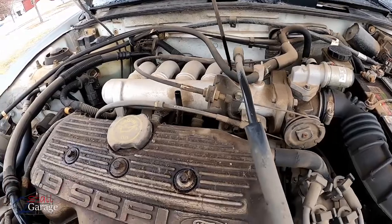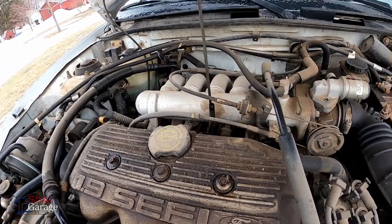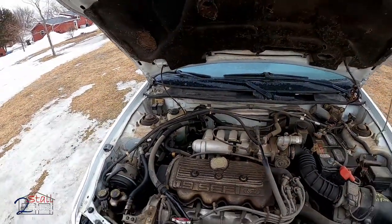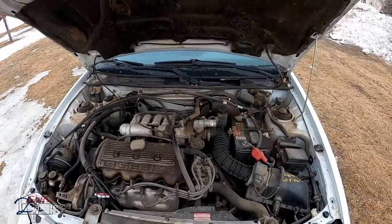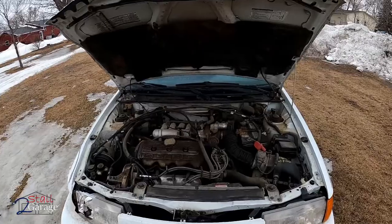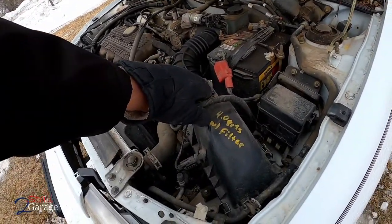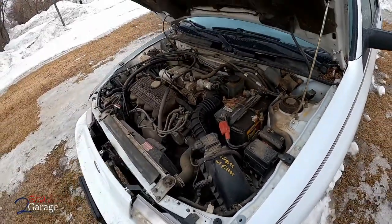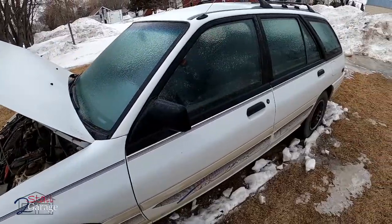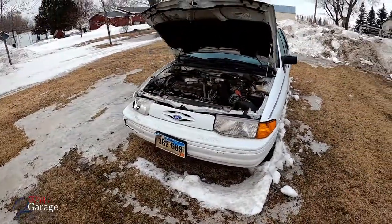Engine oil looks good as far as the level goes. Could use an oil change, I'm sure. Otherwise, just a simple little car. We'll go ahead and put this up on the stand, see if we can get this fired up and on the trailer. Four quarts, I'm gonna go get Dad. This is actually my sister's car. So she'll be happy that it gets put back on the road. Someone else can make use of it. She's got a different car at this point in time.